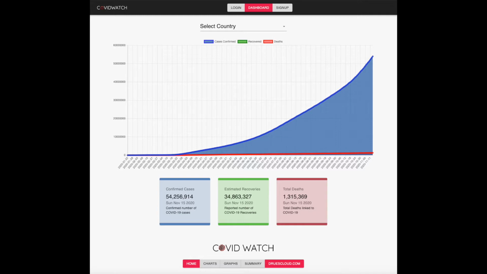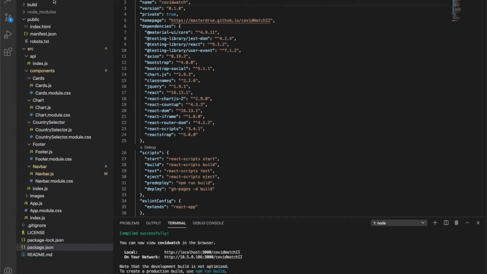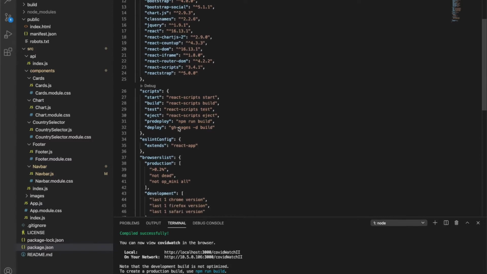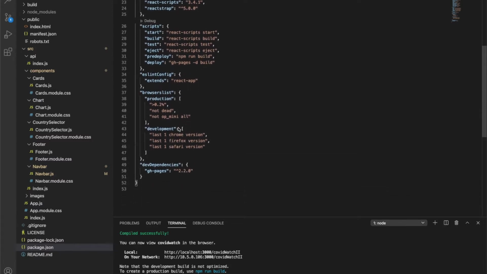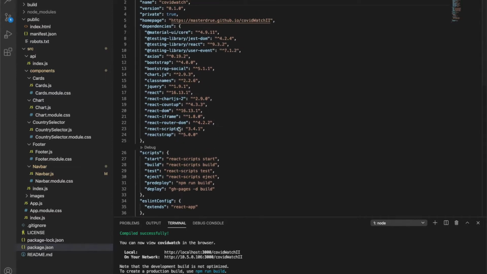Today, I would like to introduce as my final project with NuCamp, COVIDWatch. What is COVIDWatch anyways? Well, COVIDWatch is simply a web app that displays live COVID-19 data pulled from an API and renders the information through line charts and bar graphs.